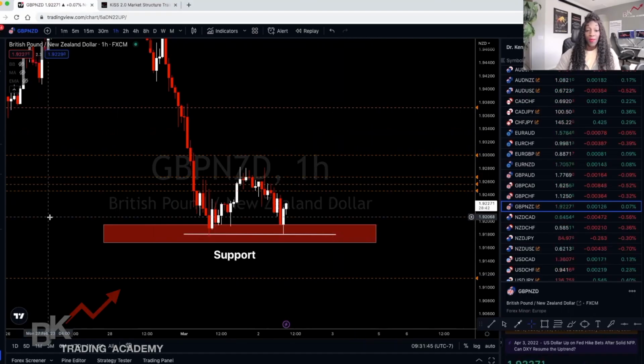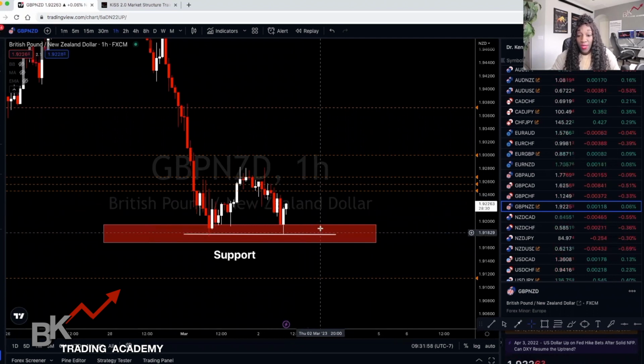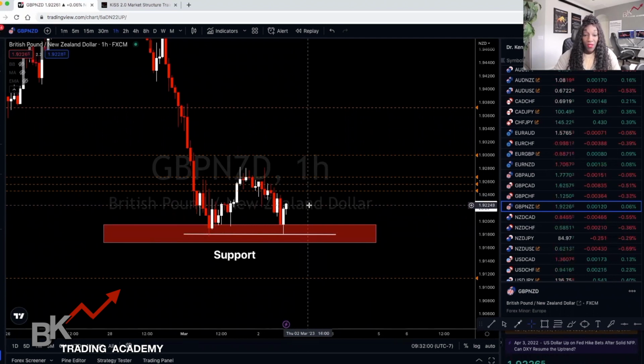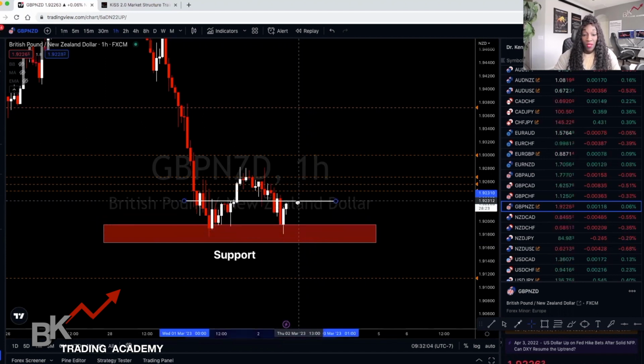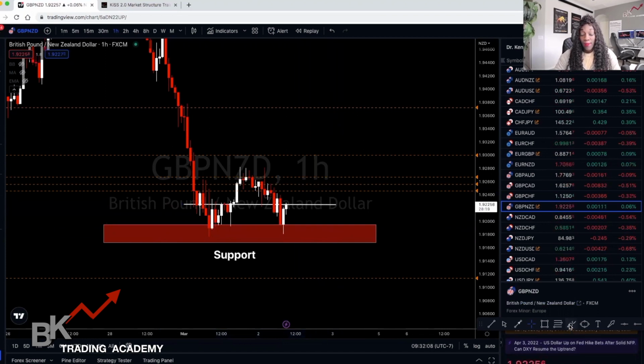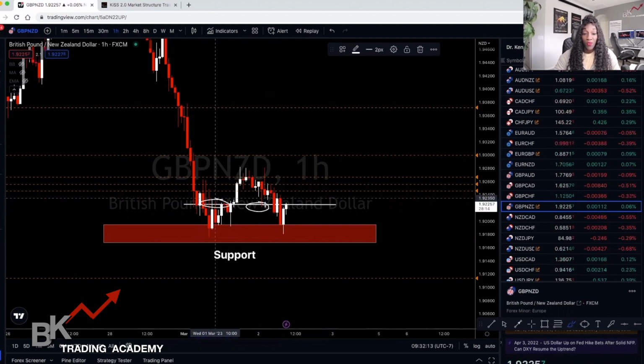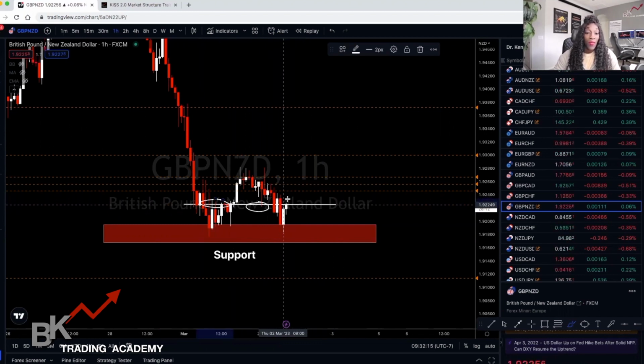So we're looking at GBP NZD right now. We are in this particular trade. Our initial entry on this pair was at 92.25. So actually right about where the price is right now. So if I move this up, this is where our initial entry was. And the reason why is because on the lower time frame, we saw that it was rejecting in this area that was previous resistance and also support. And we thought that the market would take off, but we knew that it could come back and retest this low here. So we had a backup plan to re-enter there.